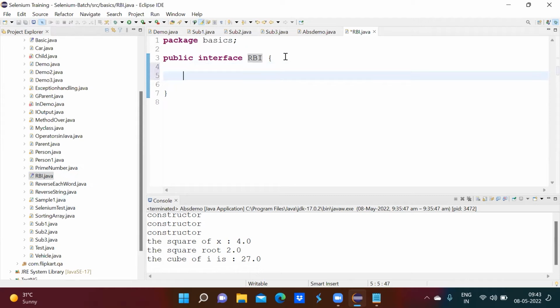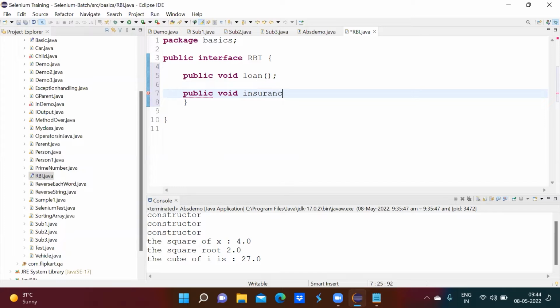So let me write some methods. Let's say public void loan method is there, public void insurance method is there, public void mutual fund method is there.